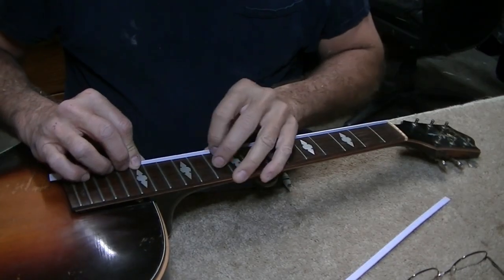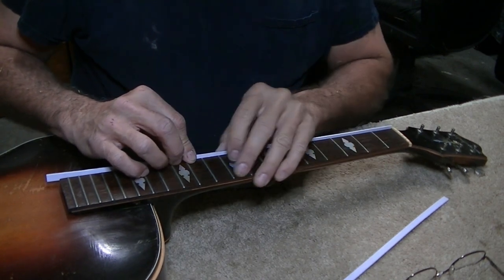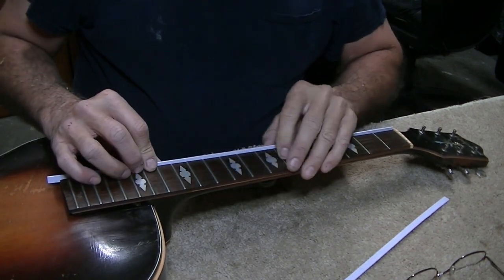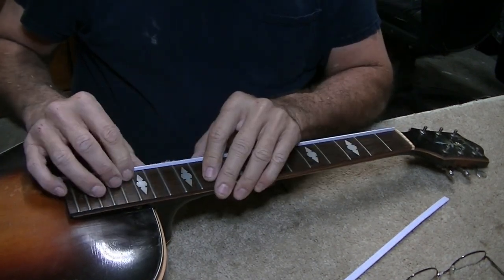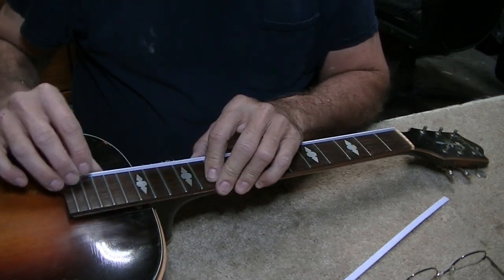If the footage in the other room turns out, you'll see that we did run this through the thickness sander, and it did cut it down to about the right thickness. It's still a little bit thick for this application, but we'll just smooth it down after we get it glued in there.